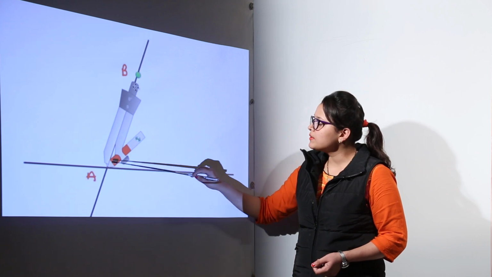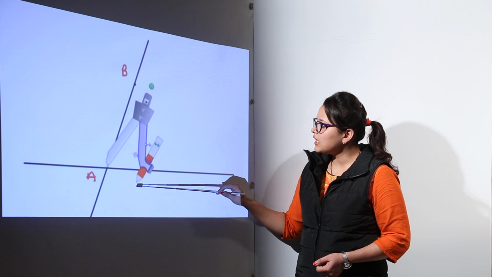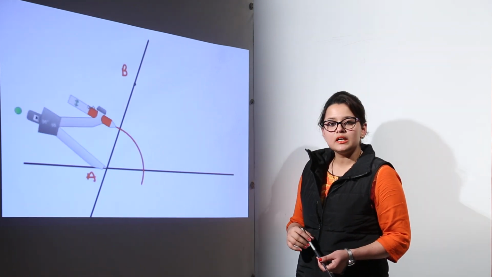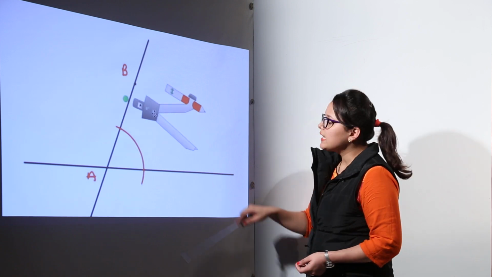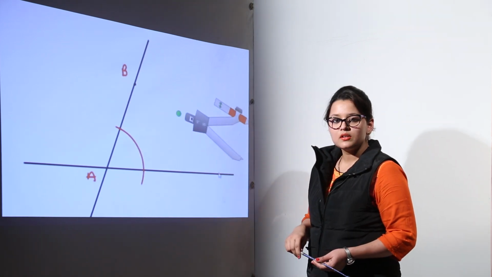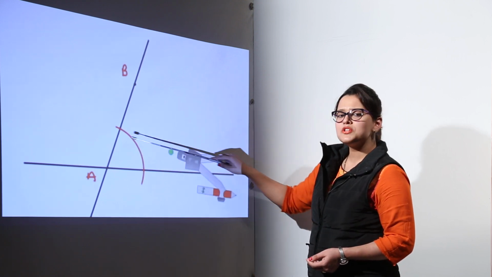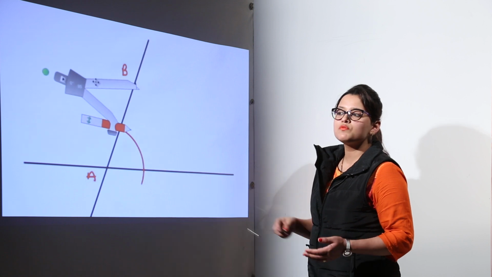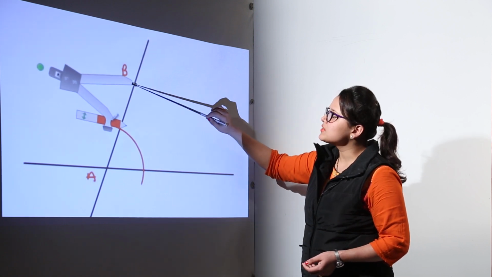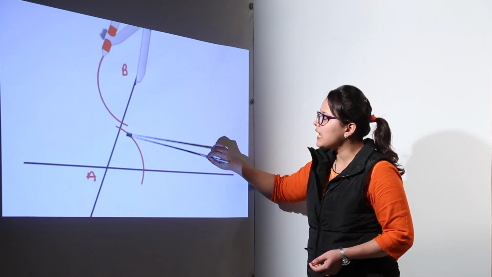Now we place the compass on point A. With a radius of our choice, we cut an arc on both the lines. Now after cutting the arc, you would notice that here we have the 2 points of intersection again, right? And you can start by naming them or you can just leave it as it is, because naming is for your purpose only. So I am not naming, I have just placed the compass directly on the point B with the same radius as it was for angle A.